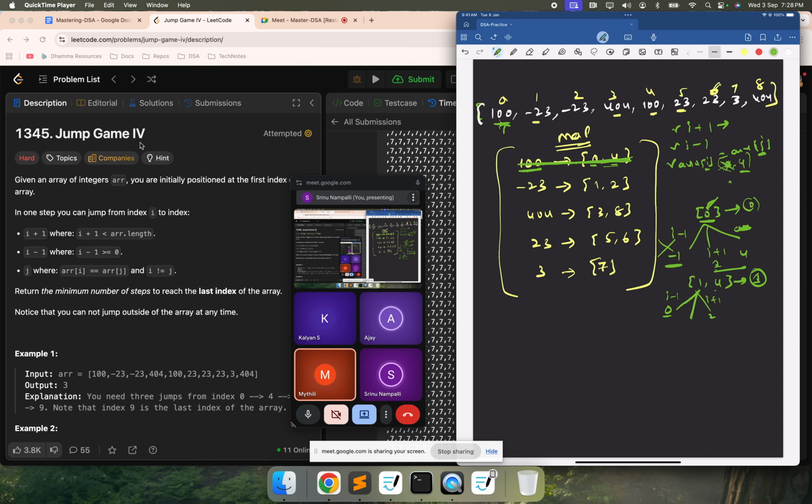I should not consider index 0, so maintain a visited list. Do we necessarily need to maintain visited? In the map we have duplicate values, so we need to maintain it. One way is you can maintain a visited array, a visited index set. If you maintain indexes, otherwise it's a problem of solving the same problem again and again, and time limit is exceeded here, right? So what is happening here?